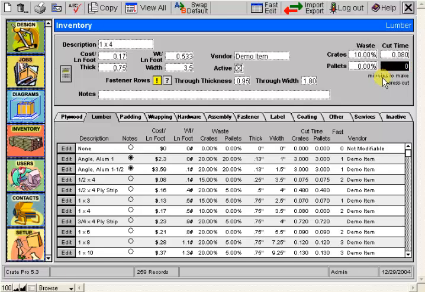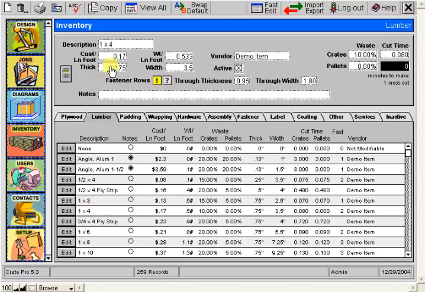Or if you don't manufacture production pallets, if you make them by hand, then you may want to match these values here, or at least match the cut time. That's probably the same. Your waste factor may be different, and you may want to account for that separately. Now, if you do have a situation where, for pallets as an example, you sometimes purchase your materials pre-cut and sometimes you don't, keep in mind that you could add 2 different occurrences of 1x4 in your inventory.